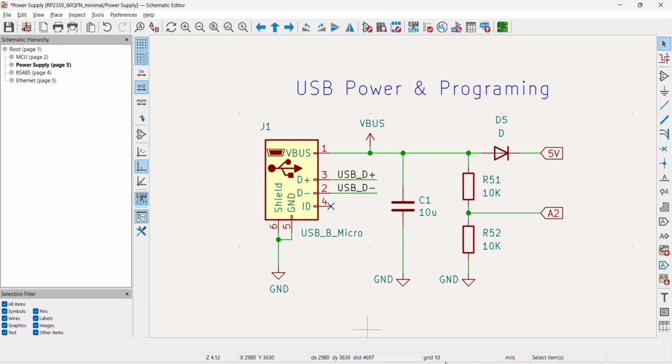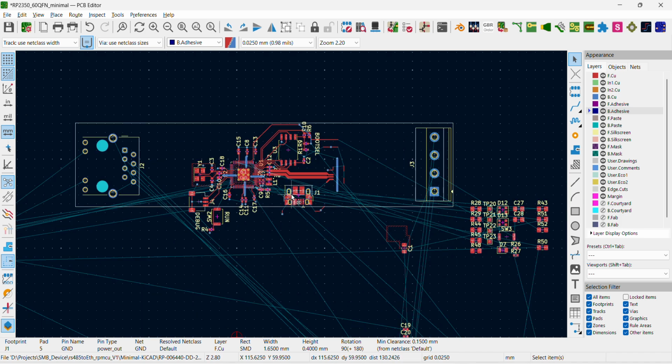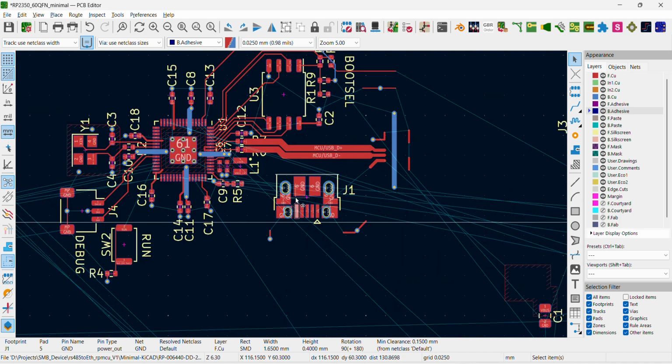Today we are going to see how to add a 3D step file to our design files in the PCB. This is one of my PCBs which we are working on. Here the connector is there. This is the 2D layout file I'm showing. There are no 3D files associated with this respective footprint, so it is not appearing in my 3D view.